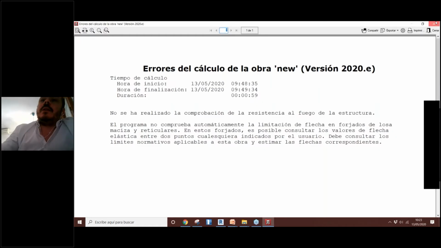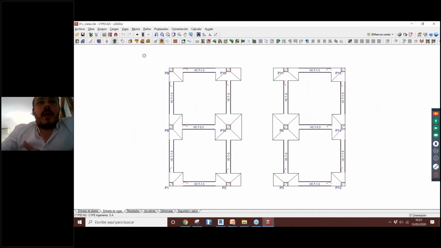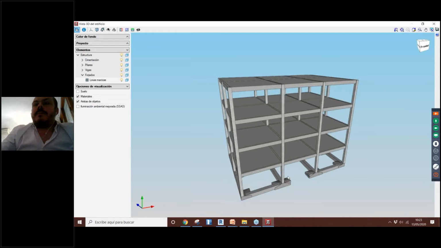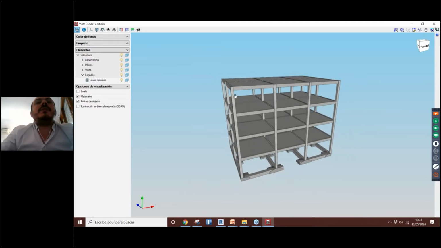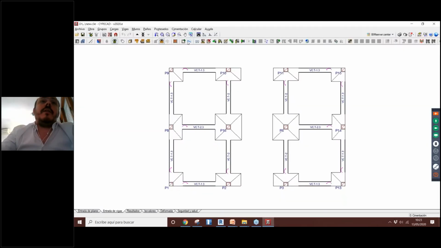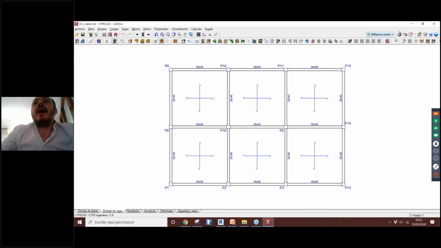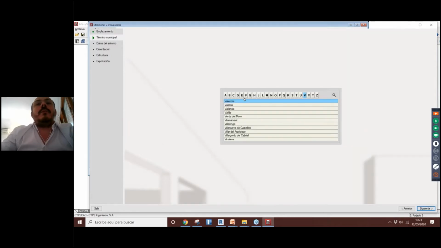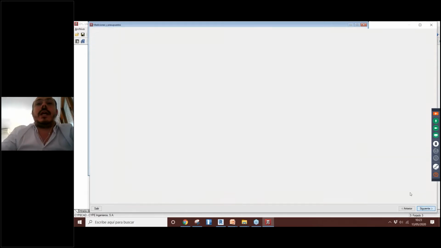Let me open here. Maybe you have been in our last sessions, and during those sessions we have been calculating this kind of structures, some footings, some steel structures too. Once I have calculated these structures here in CYPE, I have an option to export the volumes and the quantities of this structure to Archimedes.